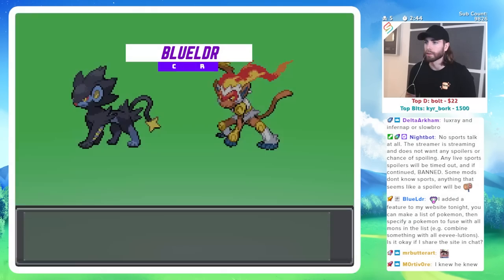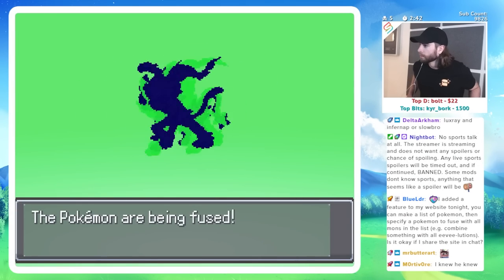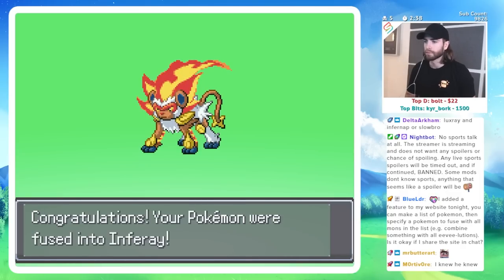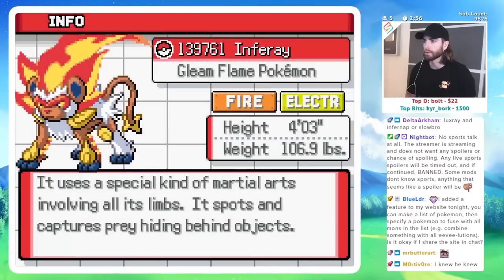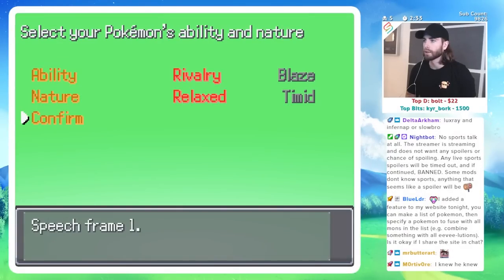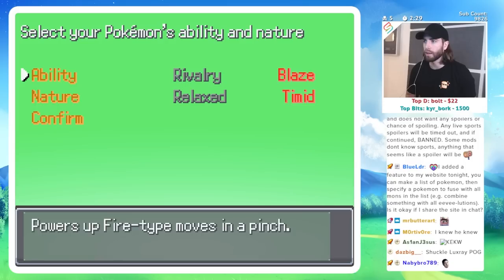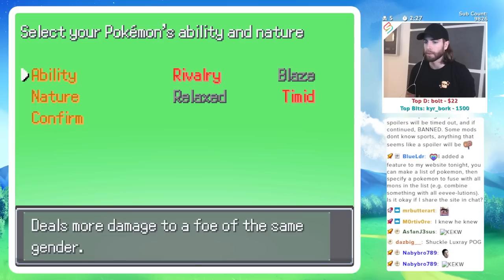That would be interesting. I added a feature to my website tonight. You can make a list of Pokemon, then specify a Pokemon to fuse with all Mons in the list, combine something with all evolutions. Is it okay if I share the site in chat? Yeah, but I think it's just gonna increase the backseat gaming, though.